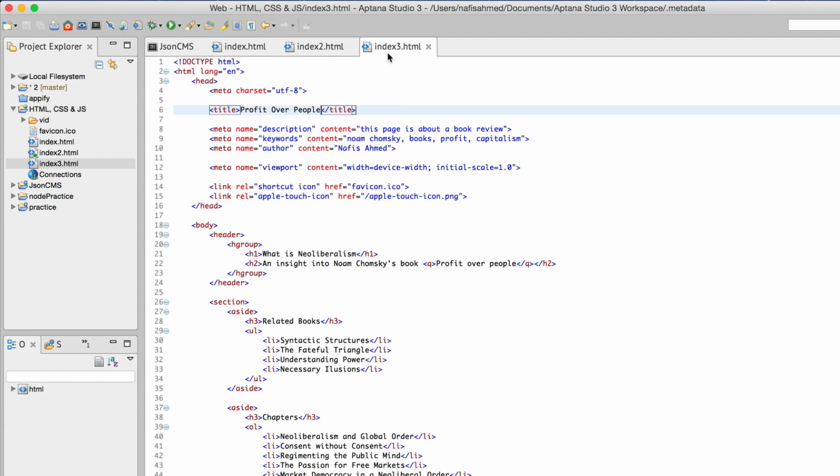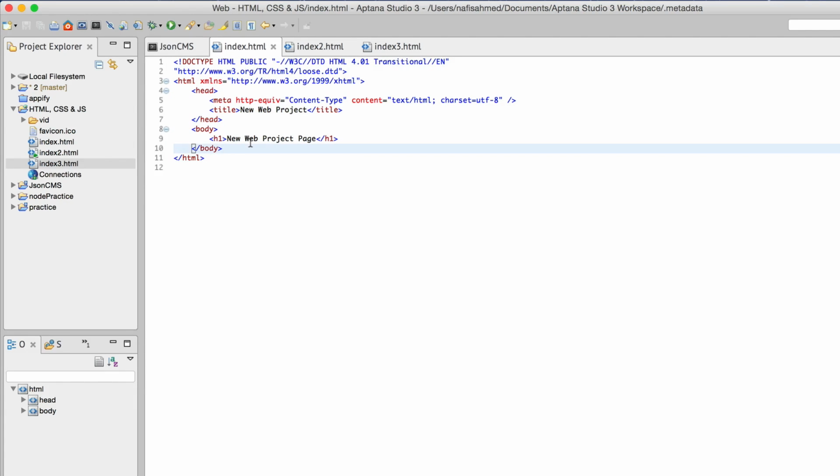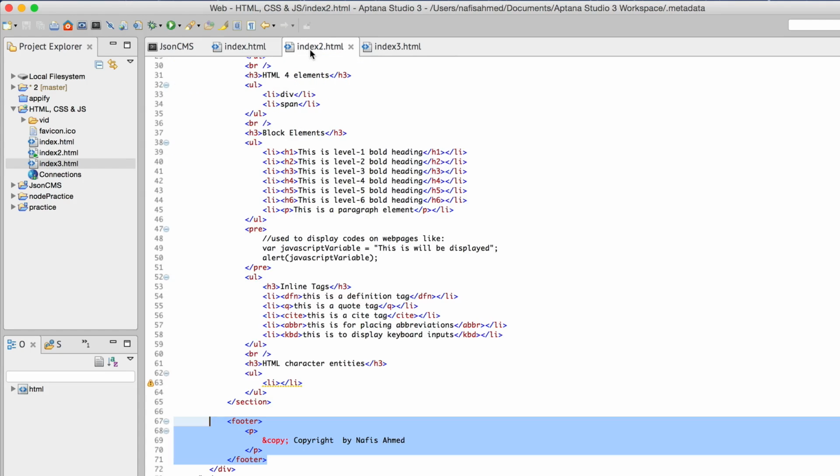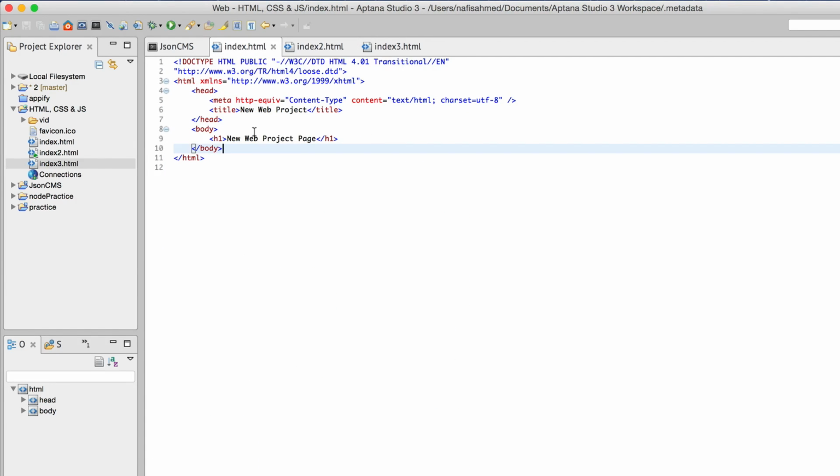Index 2 and Index 3 are pages built on top of HTML5's elements, the newer elements that we are going to see in a short while. Index.html is a basic page with HTML4, but it won't give you all the features that we get inside HTML5. So we should not work with HTML4 because, as I said, it will make things far more confusing for web crawlers. They will get confused when they start crawling your web page.